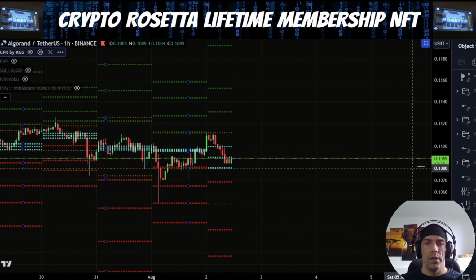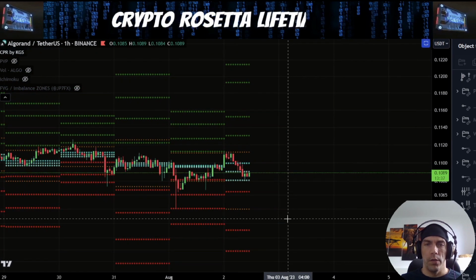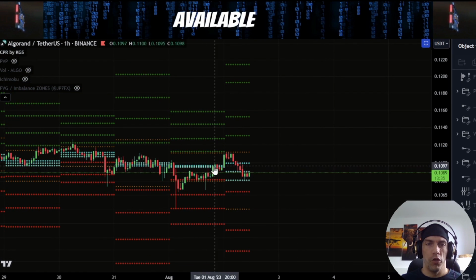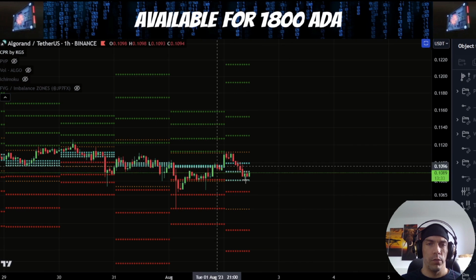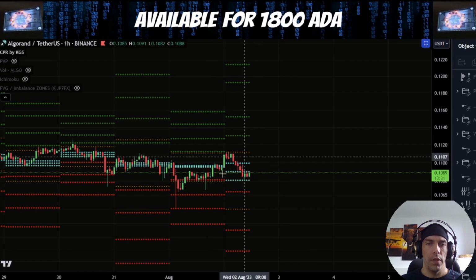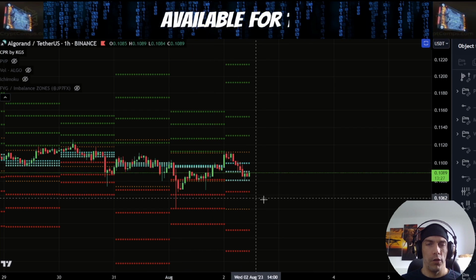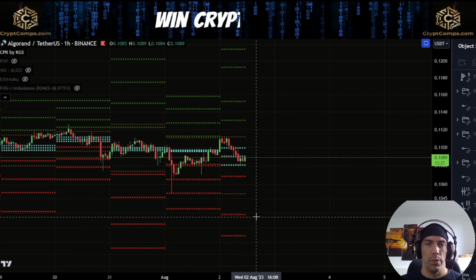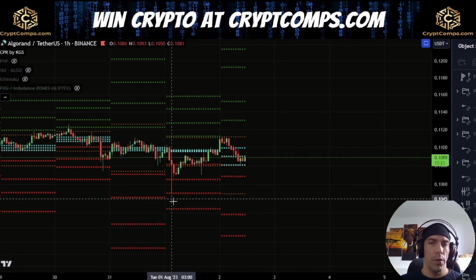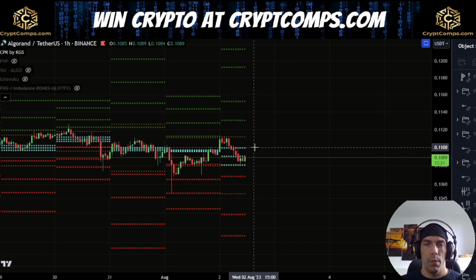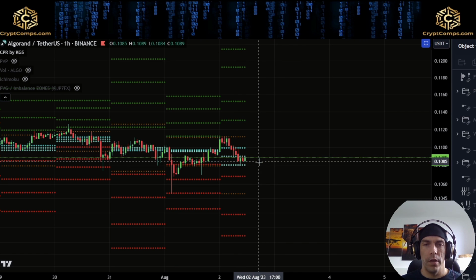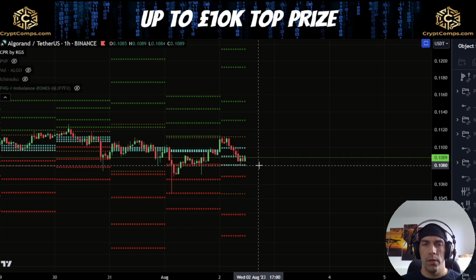Having a look at the daily CPR lines here, what we can see is that we have pretty much unchanged CPR lines here. This one is engulfing the previous one, which could mean that we start to see some choppy sideways action, but potentially when we get unchanged like this, it can also mean that we have potential for a break. Now, if we are looking at the current support zone that we have from our central lines, this is between this 11 cents and this 1080.